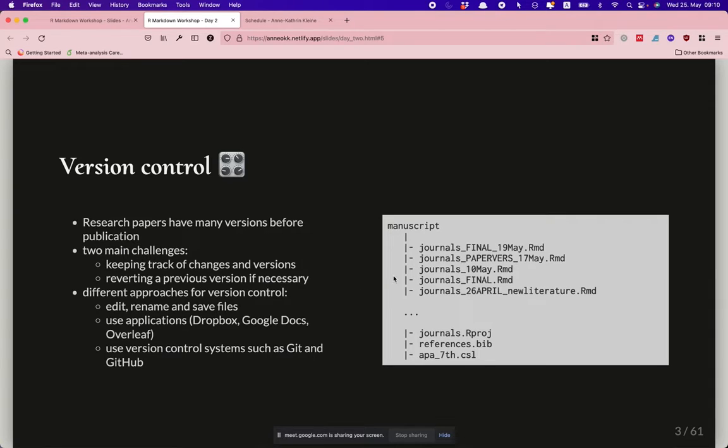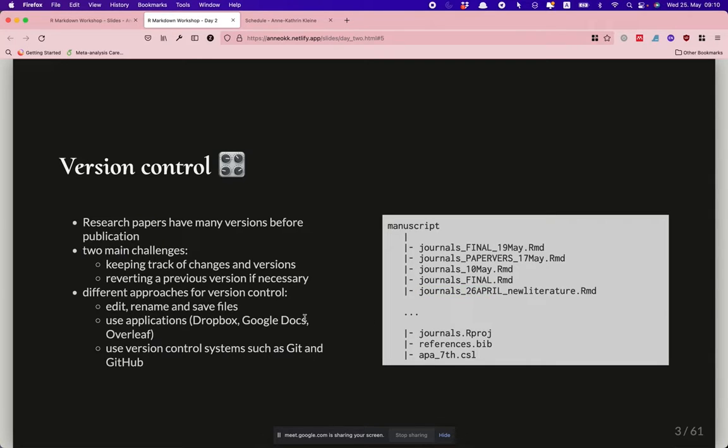All right, so yeah, it can look like this on the right side at some point. So you have multiple files with different names that kind of denote the different versions of your R Markdown files. That can become quite messy. I've experienced that a lot. And maybe you've also seen that in your own folders, that at some point it just becomes a bit overwhelming and you don't really know anymore what was, for example, this one.